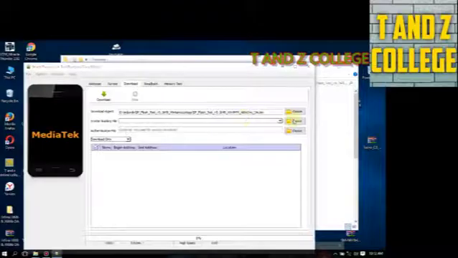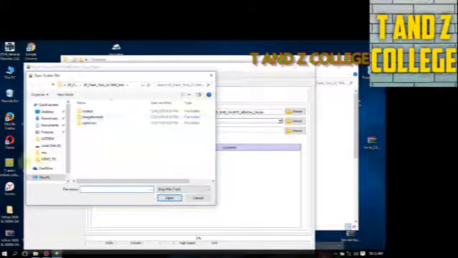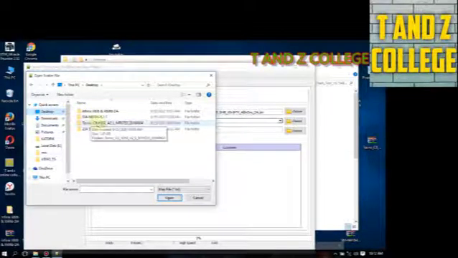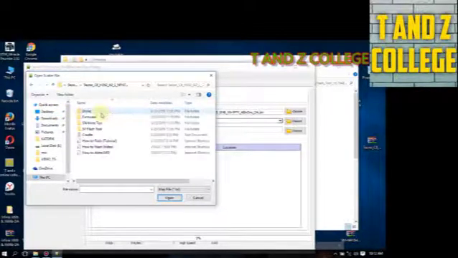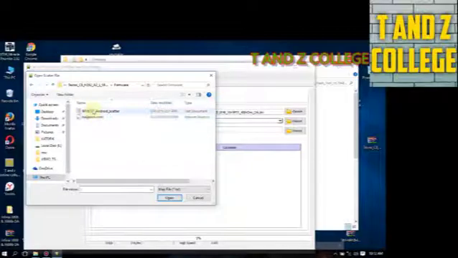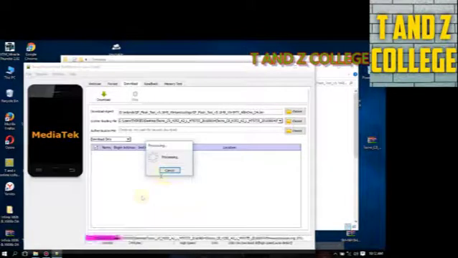After opening, choose scatter. I'm going to choose scatter. Then I find where my scatter is. Desktop, Tecno C8. I'm going to firmware, Android scatter, open.